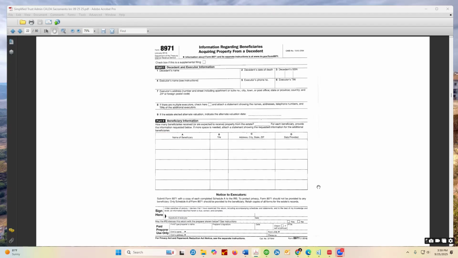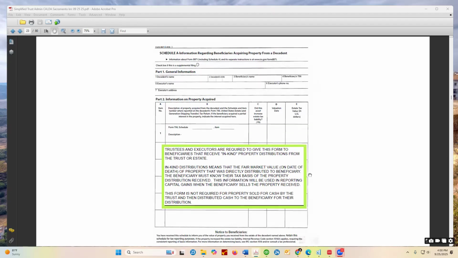And the term, if we distribute property out of a trust to a beneficiary, that's called an in-kind. That's the letters I-N and then dash kind. In-kind distribution is given an asset that was not sold by the estate and given directly to the beneficiary. And in that circumstance, it could be stocks. We do several on the stocks. They just don't want to sell them. They keep the portfolio the way it was before death. Or it could be real estate, anything of value.